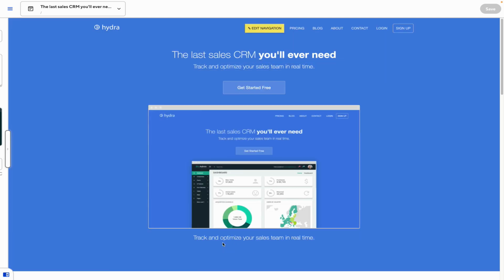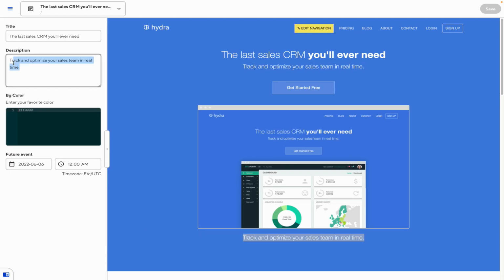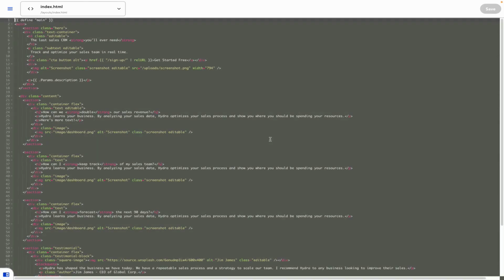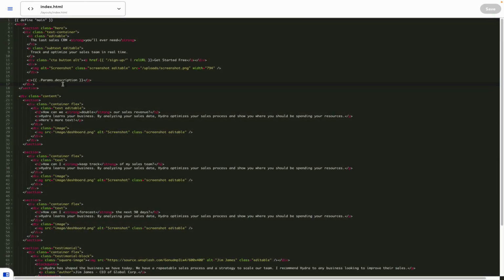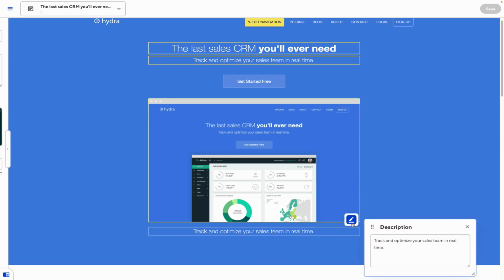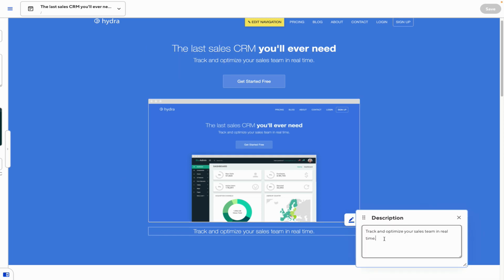In CloudCannon, there's a concept called visual data binding. It's the idea that I want to tell CloudCannon that this data here is sourced from the front matter over here. All it takes to do that is adding an HTML attribute. So here's our paragraph. We can say data-cms-bind is hashtag description. And that's it. So now that paragraph gets a yellow box, just like the other ones. Clicking on that will give this edit icon. And now I can update this content here.